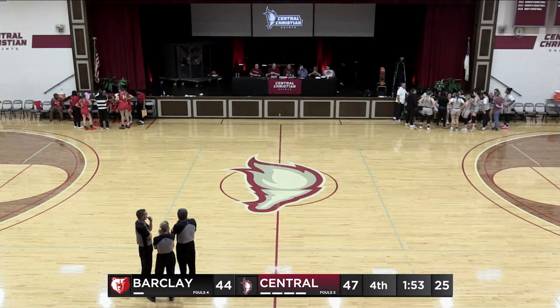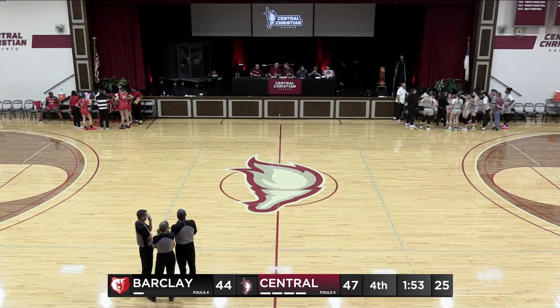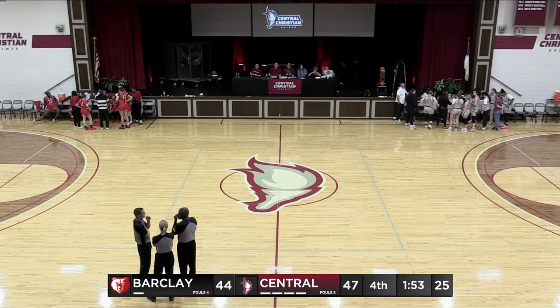It's a big game for the Saints. It has a lot of implications for the regional tournament coming up. It does. It matters. Getting a home court game in that regional would be very important. Yes. We'd love to play the lower seed.